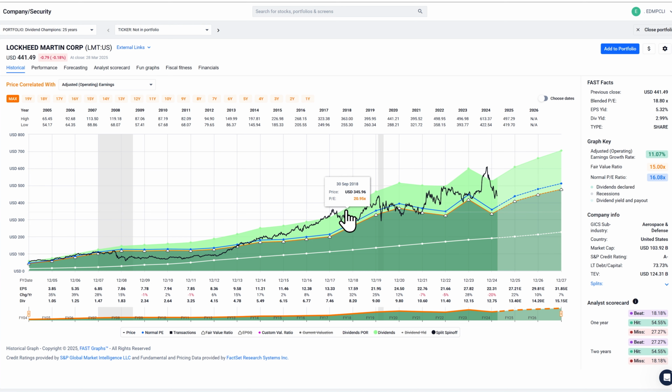That's one lesson. You can see every time it's been overvalued in the past, you eventually got an opportunity to buy it at a more attractive valuation. I still think it has a little ways to go yet. I'd be interested, and I've owned this stock, and I've loved owning this stock, but I'd be worried about buying it today. The best time to buy these aerospace and defense companies would have been coming out of the Great Recession, where you could buy them at almost 10 multiples.